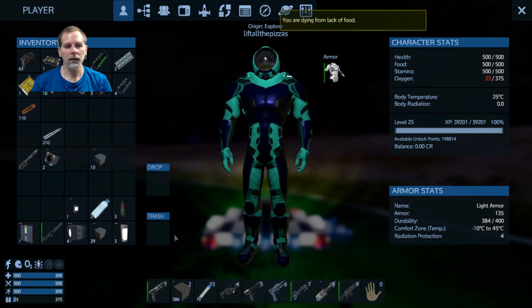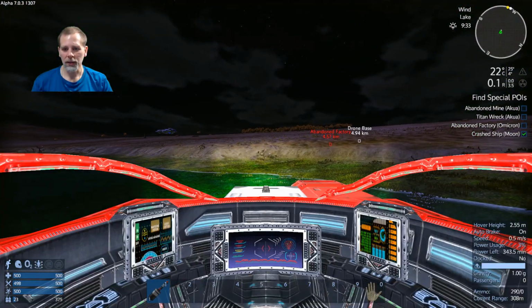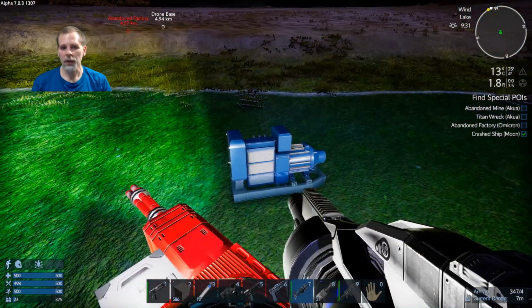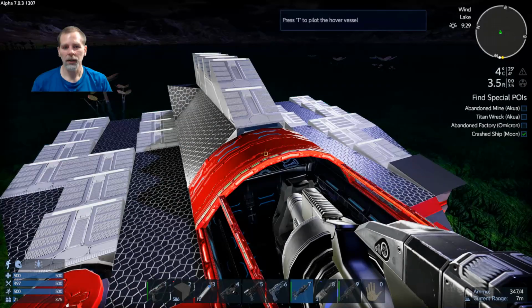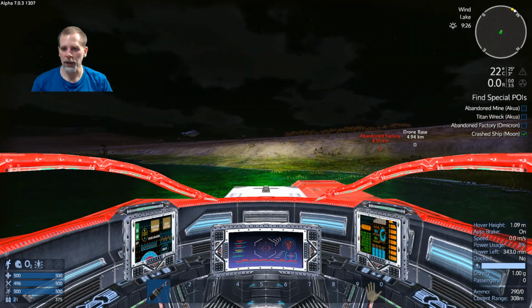Okay, so we should be able to, and there we go. We're gonna do that. Tell me I'm dying from lack of food. Okay, and let's see. And I need to get some oxygen in here too. So let's grab some of this. There we go. Okay, we got 31 bottles. Awesome. All right. And so we can put some in here. There we go. And we can even get out and get some from our suit.